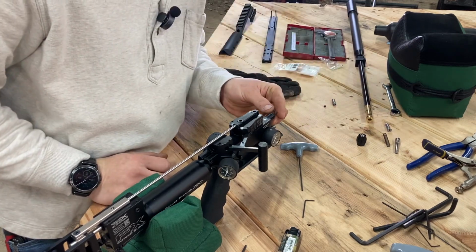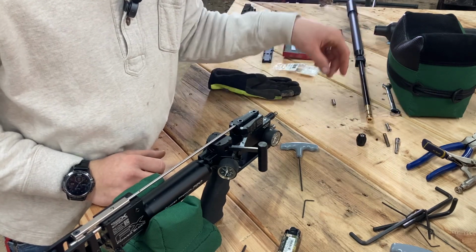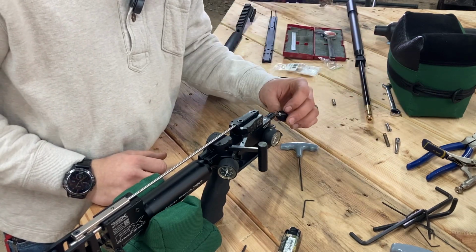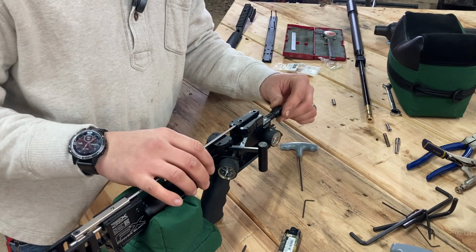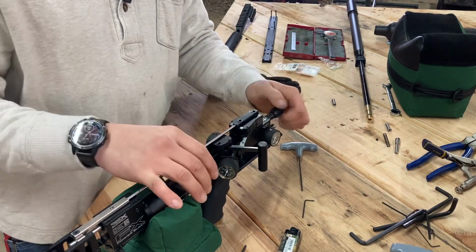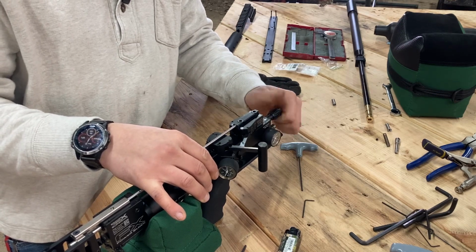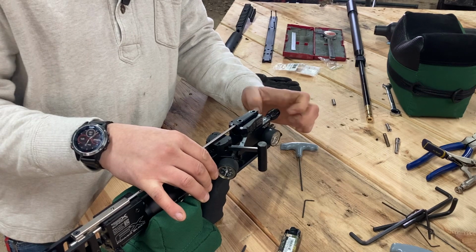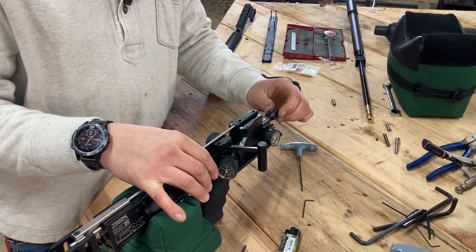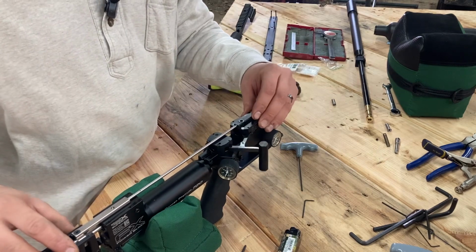Now you put this in here. Now they give us this ball to put in, which I'm not going to. Some people said to do it, some people said not to. I'm just going to try it without it, see what happens. I might regret it, I might not, I don't know. Throw this on. Put it to 2, I guess. I don't know where to put it, really, not having shot this a lot.